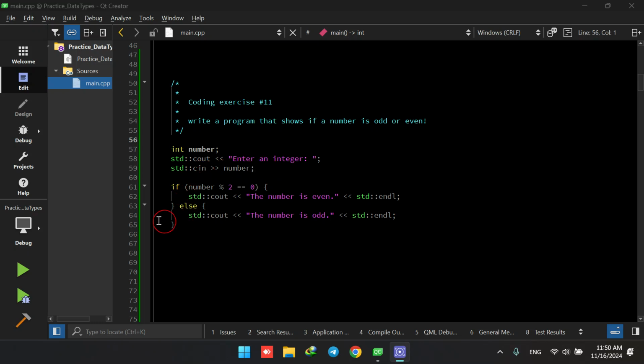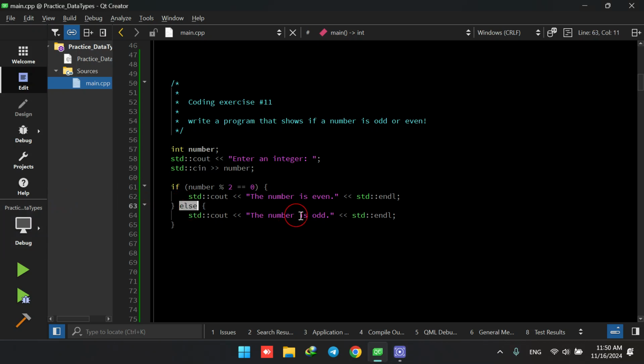And as of here, we need to define the if condition. As you remember, it's if, and within parentheses, we write the condition, and then within brackets, we write the statement of what you want the program to do if the condition is true. And then we have the else. The else does not need to have parentheses.